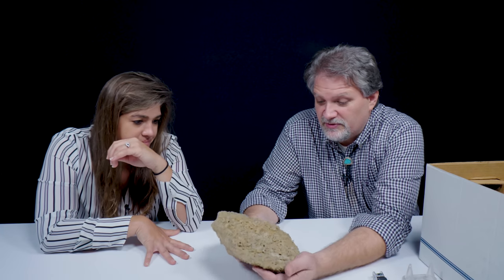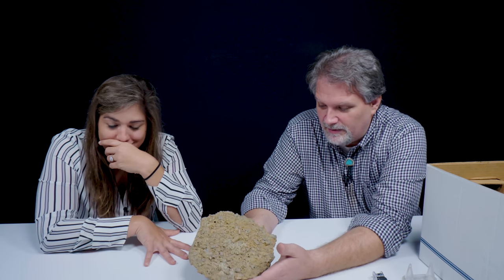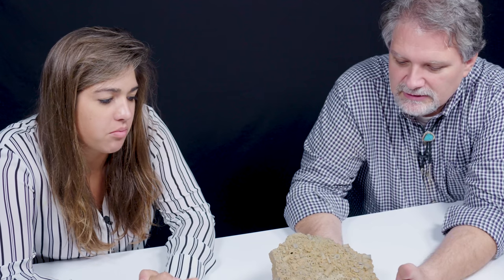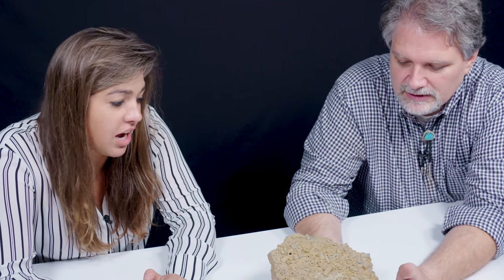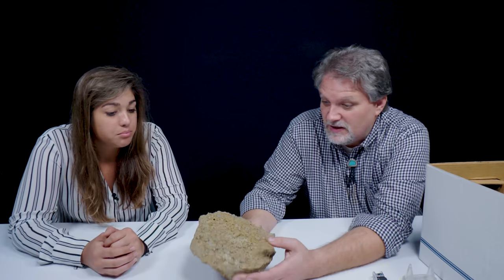So this would have just been a bed where a bunch of them apparently died over many, many years. The only time that they don't really fall apart is if there's rapid burial. So if they're allowed to decay and die on their own, they just fall apart. But yeah, that's pretty neat. This is one of my favorites. It wasn't one of my favorites back then, but it's one of my favorites now.